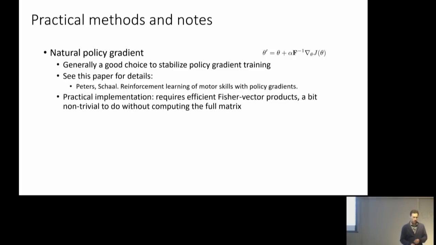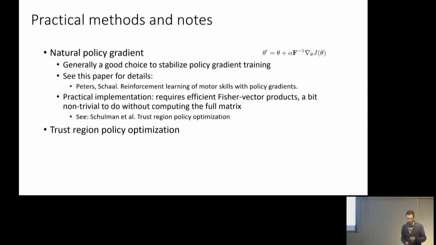When you're using deep networks, computing the Fisher information matrix and computing F inverse times the gradient can be a little tricky. You don't actually ever want to build the full Fisher information matrix because its size is n by n, where n is the number of parameters. But there's an efficient way to perform this product, F inverse times the gradient. If you want to do that, check out the paper by Schulman et al. called Trust Region Policy Optimization, which describes a pretty efficient way to do these Fisher vector products. It's a little non-trivial, but autodiff software can help you there, and if you implement it correctly, it should be quite efficient.